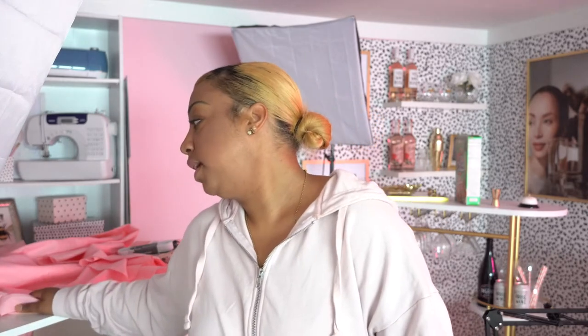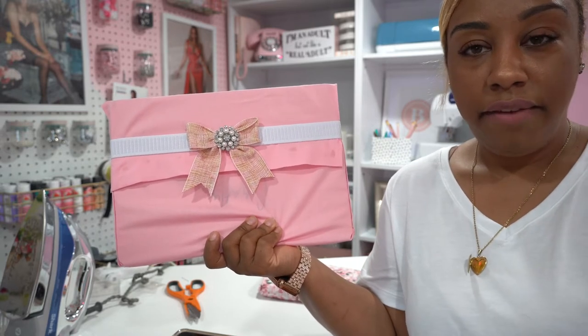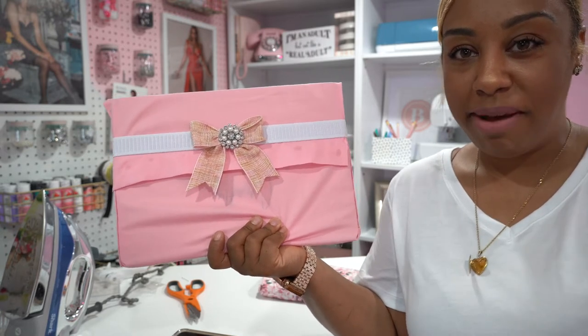And right now, I'm gonna go ahead and jump into creating the first project, which is a no-sew laptop sleeve. And then after that, I'm turning these cereal boxes into desk organizers. I'll be back. I just finished the mock-up version of the no-sew laptop sleeve. I don't know why it took me so long to think about that.